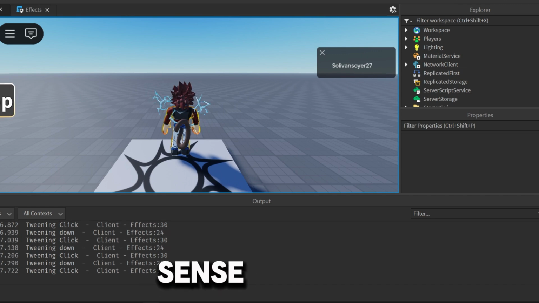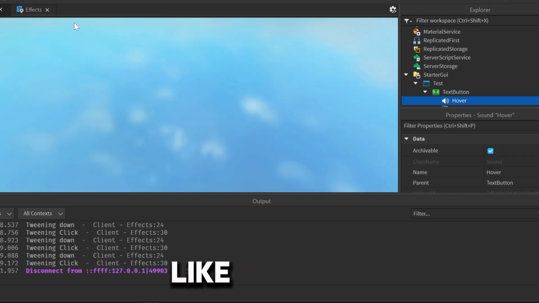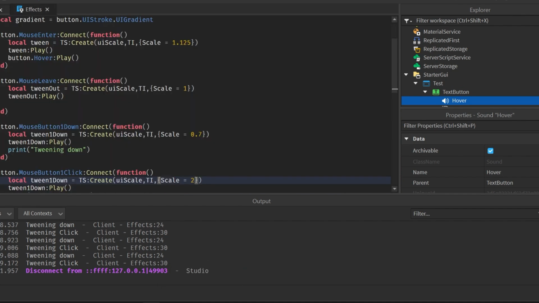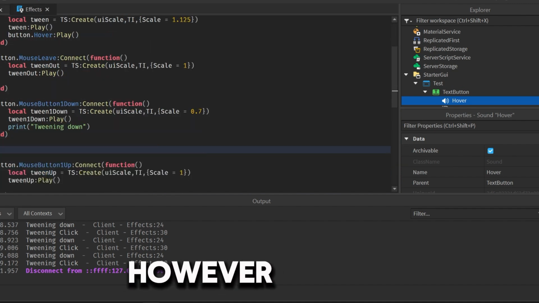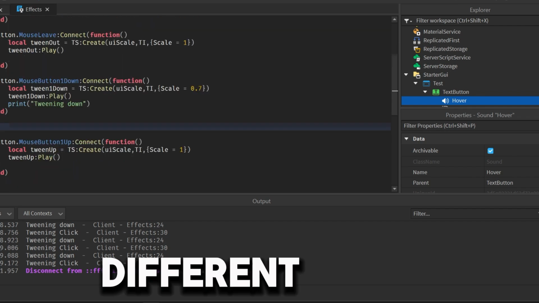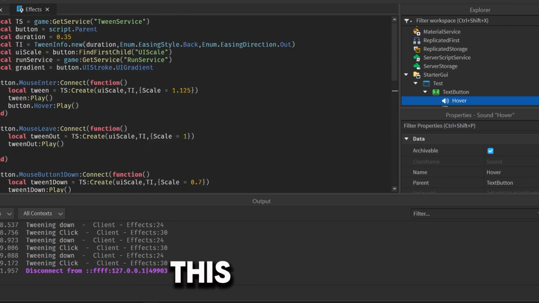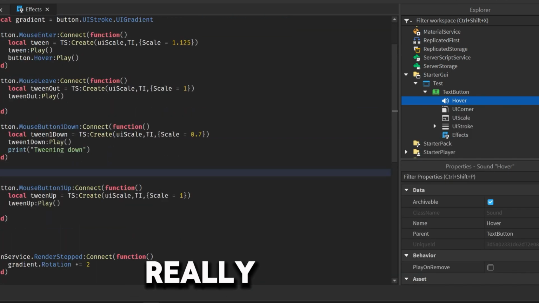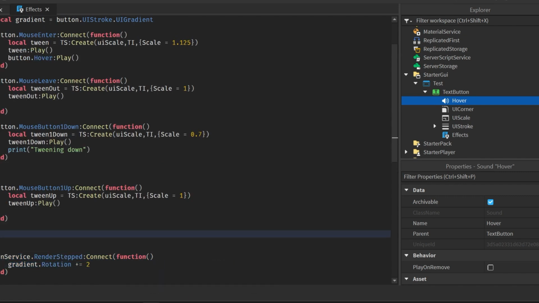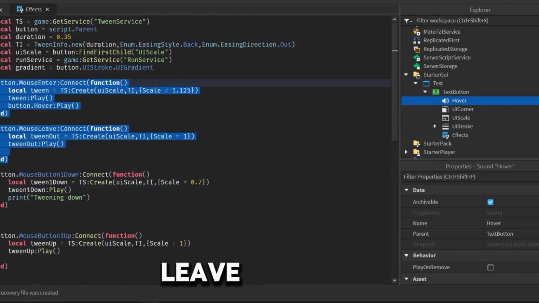Yeah, that makes sense. Boom, boom, boom. And if you want the script to be super friendly, you can just get rid of the down, or not even get rid of the click, put the click however you want. Probably a different script to be honest, but this would be the script. Really, you have your rotation, your up and downs, and your leave and enter functions.